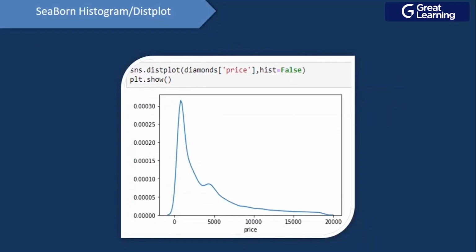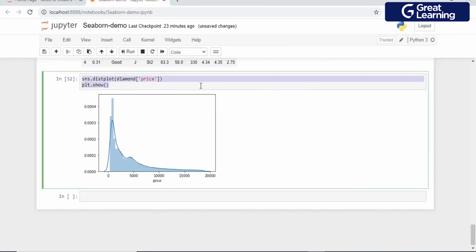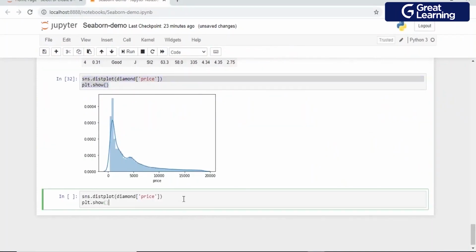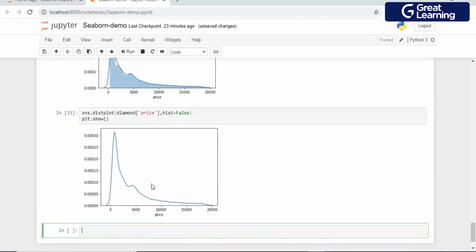Now in the distribution plot, let's say if I want only the frequency curve without the histogram, that also can be done. It's just that in the same command, I would have to set hist to be equal to false. And when I set hist to be equal to false, I'll only get the frequency curve. I'll copy it, I'll paste it over here, and I'll add a new attribute called hist, and I'll set this to be equal to false. And when that is done, you would see the difference. So this was a distribution plot which had both histogram and the frequency curve. Now this is a distribution plot which comprises of only the frequency curve.